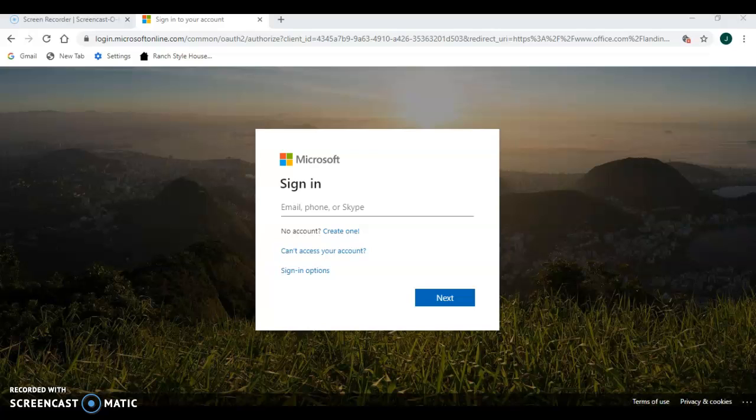So I wanted to show you this cool online source that, because you are a student of Johnston County Schools, you get free access to Microsoft Office. I will send you the link to log in on this same tutorial post on the Google Classroom. So what you're going to want to do is go to this link. You're going to sign in. I know it says Microsoft, but you're going to sign in with your school email address.